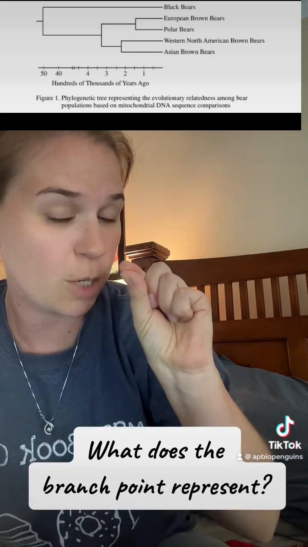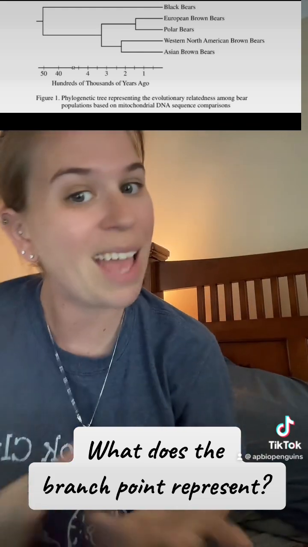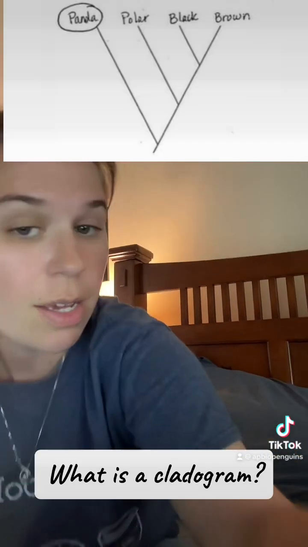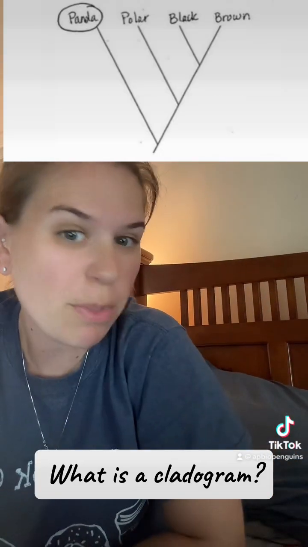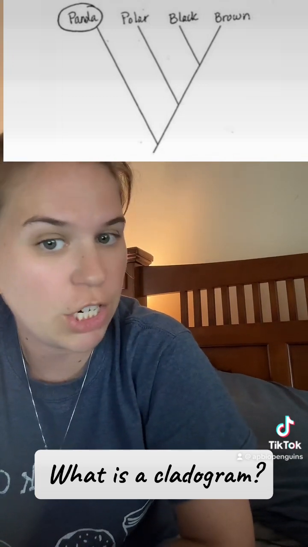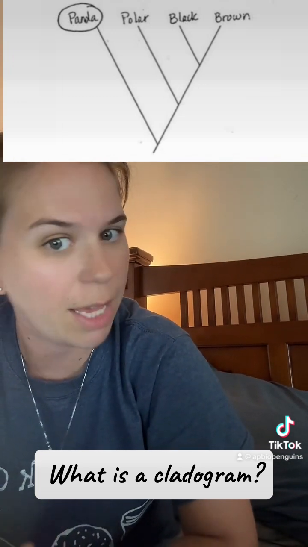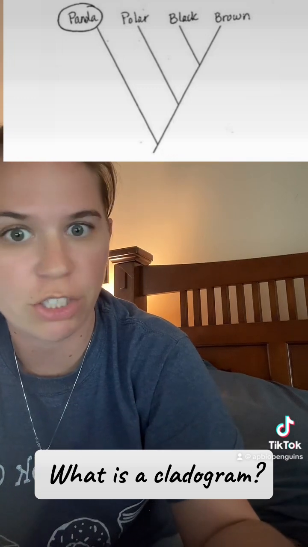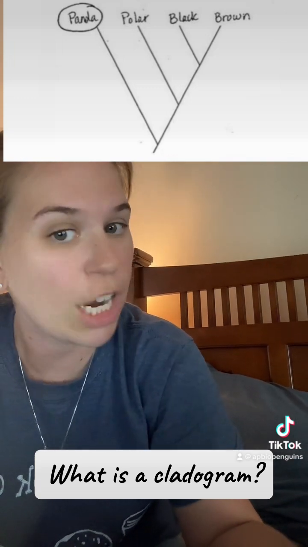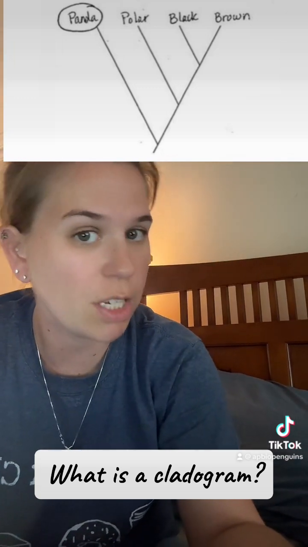Anytime you see a branch point, a point that then comes out into two, that is where the common ancestor is. So this is a cladogram. Cladograms also show us evolutionary relationships. Traditionally, we're not seeing it based on the length of them. We just see where the divergences are. Oftentimes, you also find characteristics on them, and you'll put those characteristics on the branch.